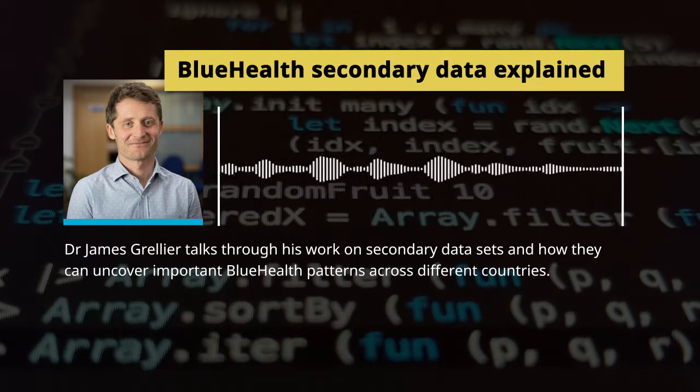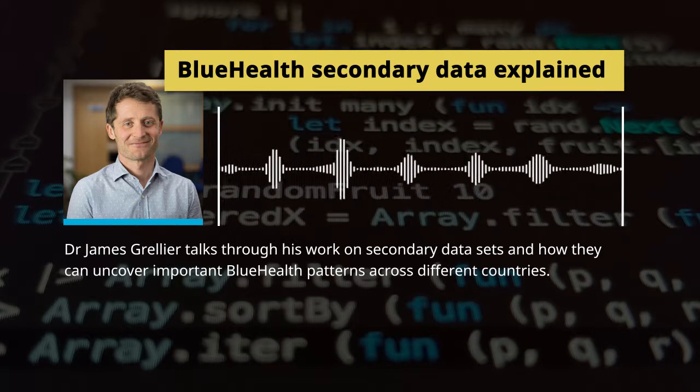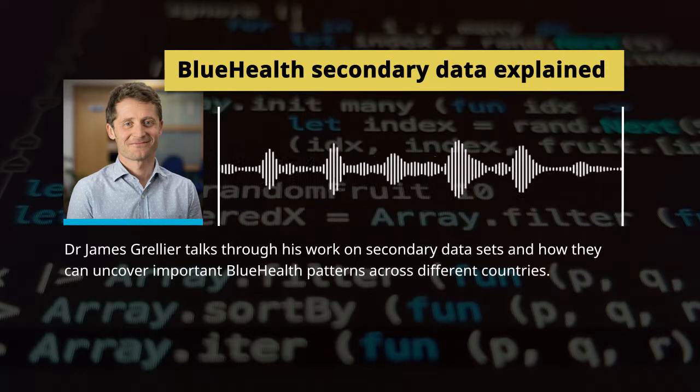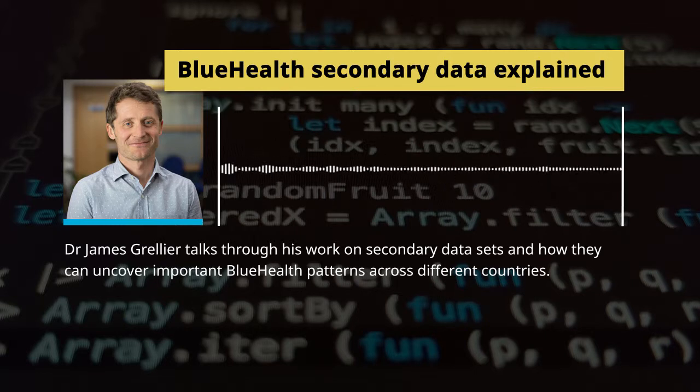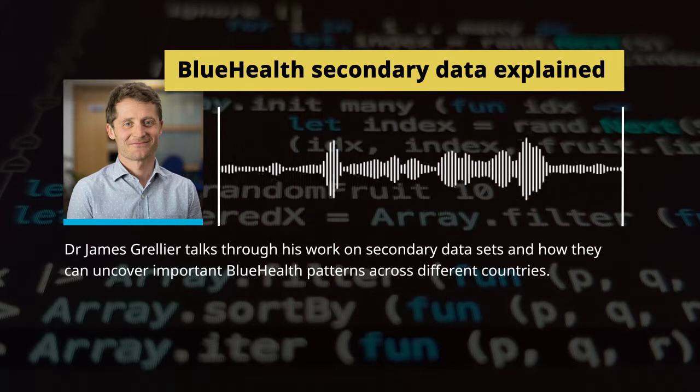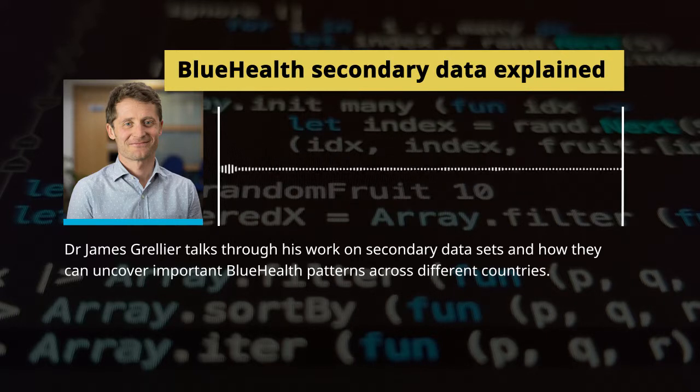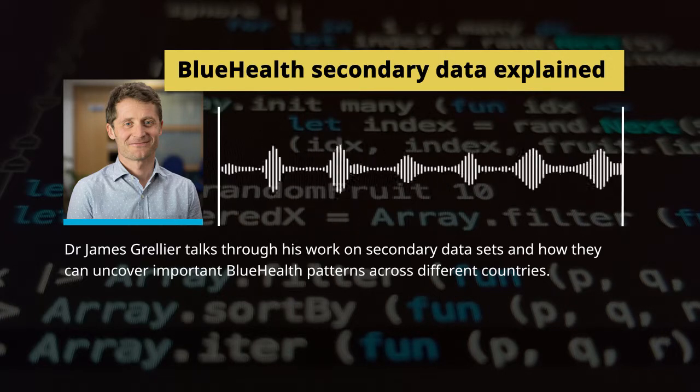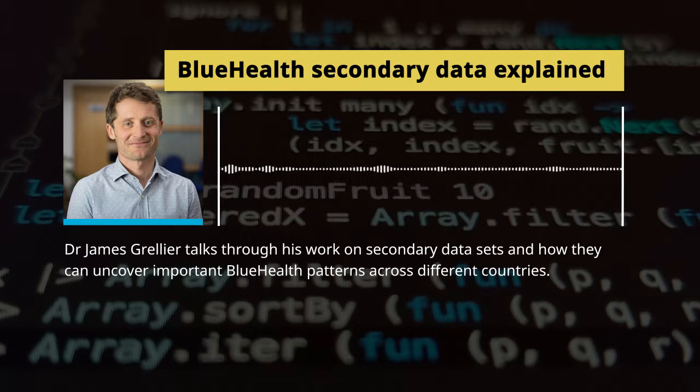There's also the practical level of trying to do comparisons, which is that these data sets are only accessible in the countries themselves. One way of addressing this problem would be to take all the secondary data and lump it all together and analyse it in one big lump. But unfortunately we can't do that because it has to live in the countries and be worked on in the countries where it's made. So at the moment this is probably the biggest challenge: how do we do a coordinated analysis of data when the data is sitting in different places?